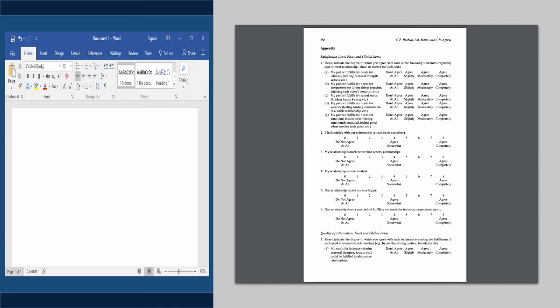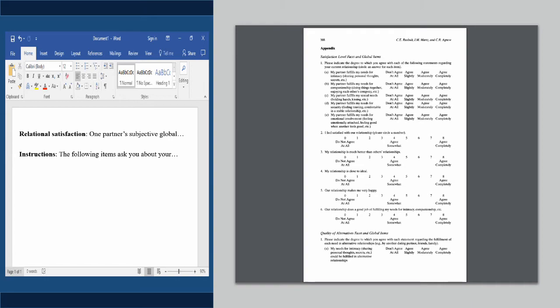After locating the existing measure you want to use for this short assignment, you're ready to start composing the document. First, type out the definition of the variable you've adopted. For instance, in this example, I typed out relational satisfaction is defined as, followed by the denotative and connotative definition. Next, write out a set of instructions for how you want participants to complete this measure. You can see in the example how I usually write out these instructions. Feel free to borrow any of the language from this example.